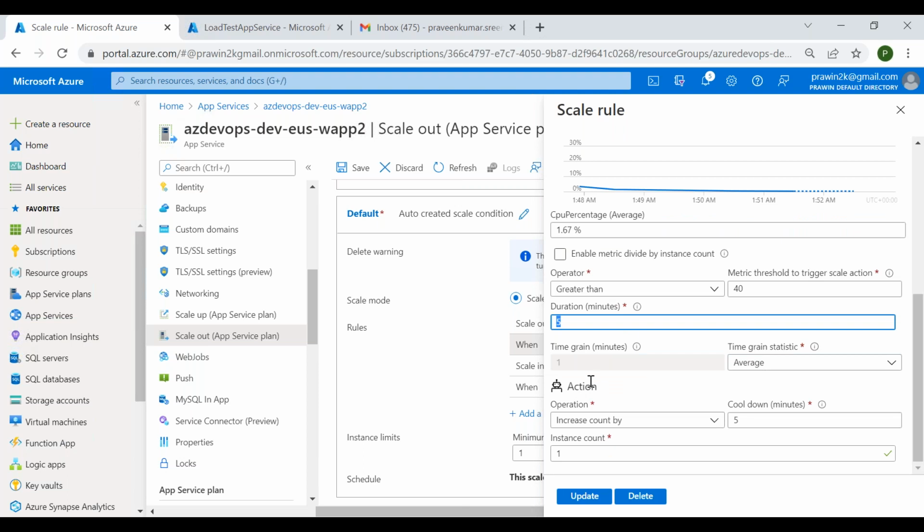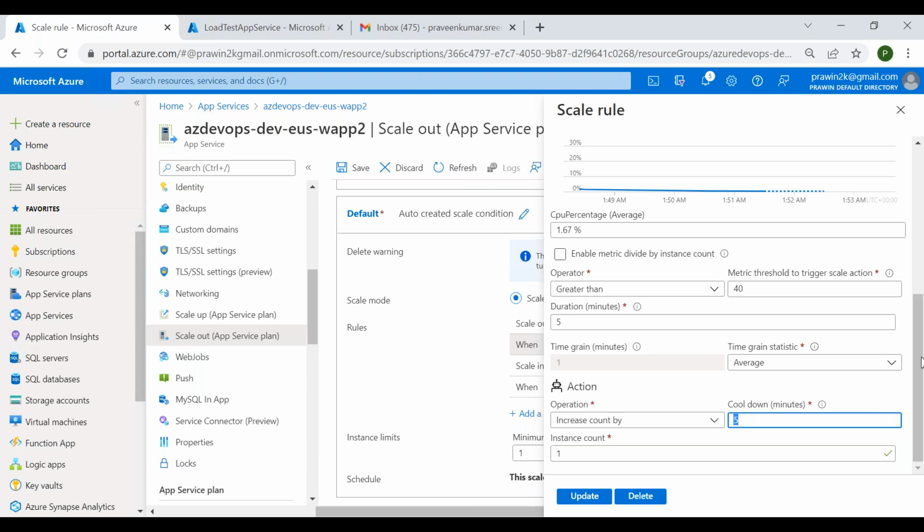What action should it take? Increase the count by 1. And what is the cooldown time? Let's say during this minute there is an increase in the number of servers. When should it take the next action? It should wait for 5 minutes. That's what cooldown time means.